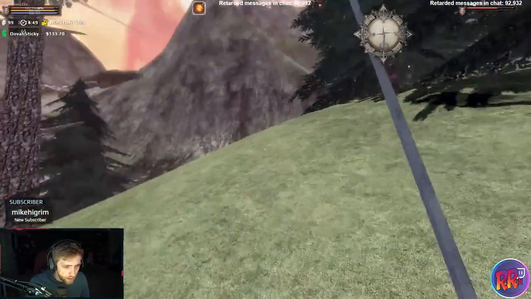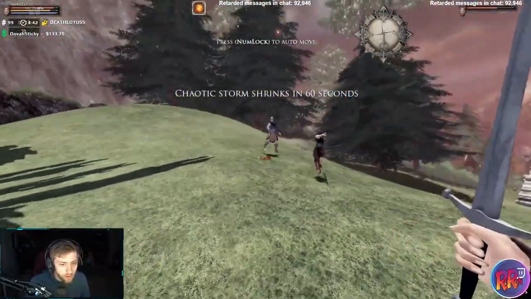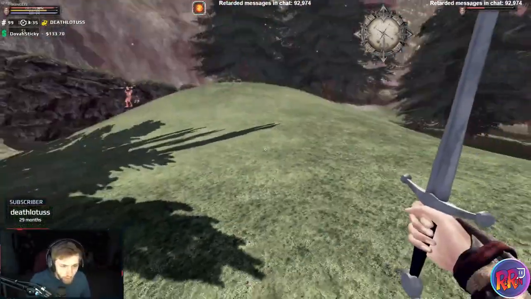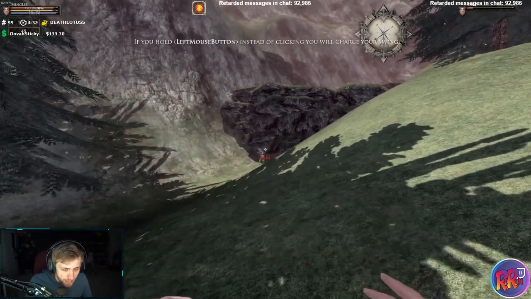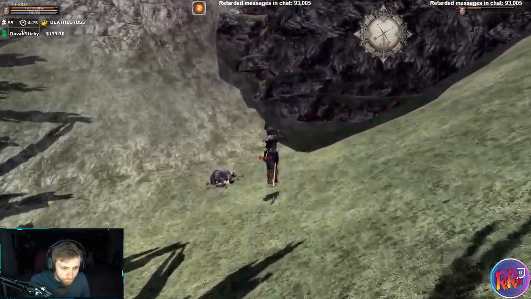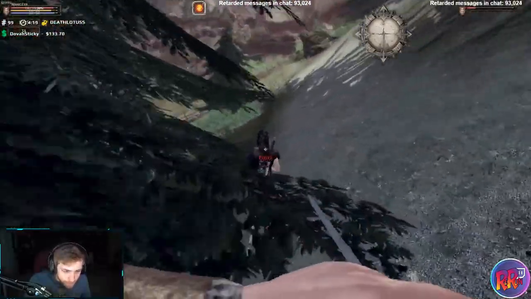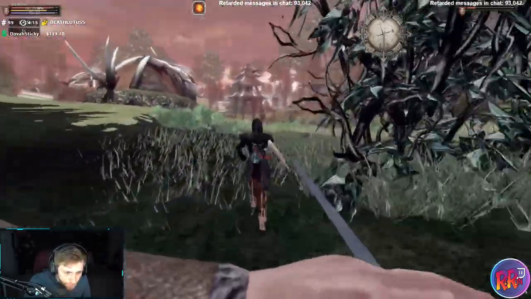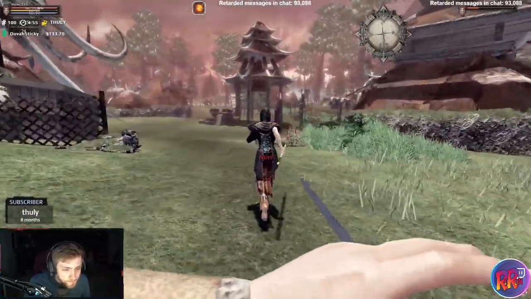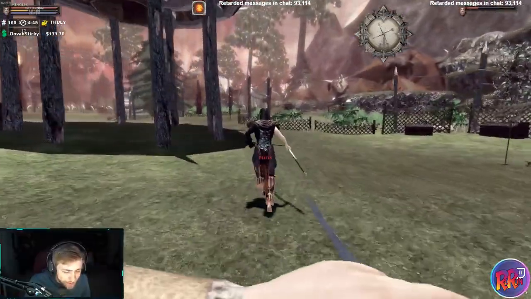Hold on, I gotta check the map. We gotta move. Fuck. Hold on. Let's fireball this bitch up. Oh, nice, nice, nice. You trying to loot Plutz? Not today, bitch. Time to die. Come here. Where are we running, Plutz? Come here. I'm gonna whoop that ass.